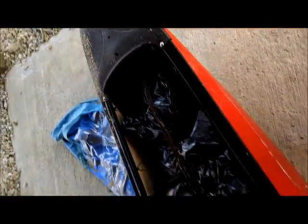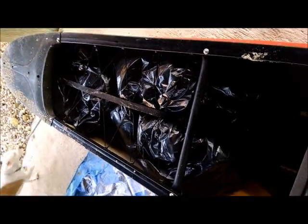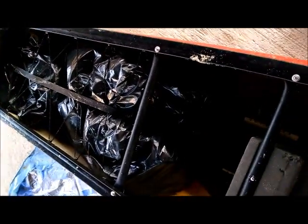Alright, as you can see, flotation is intact, even after about 40 minutes in the ocean. So we'll be going to production with these soon.